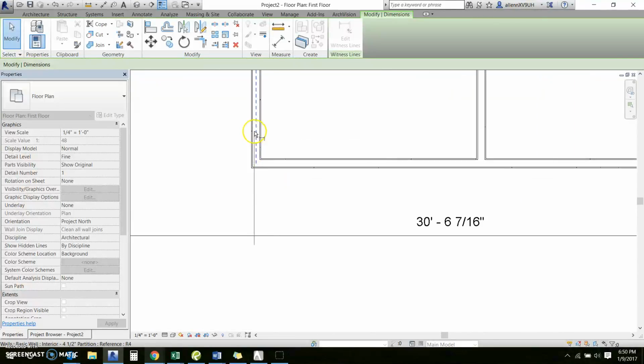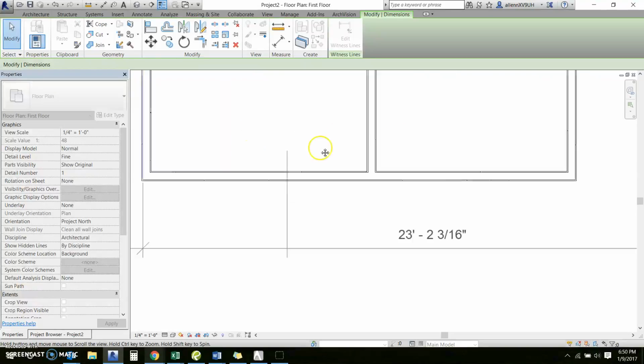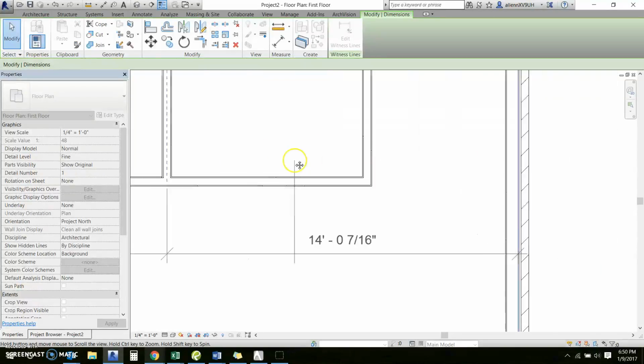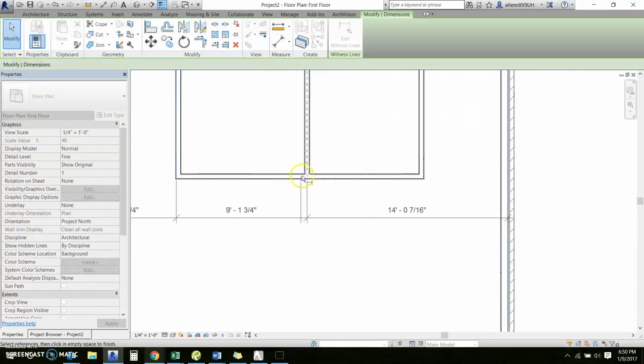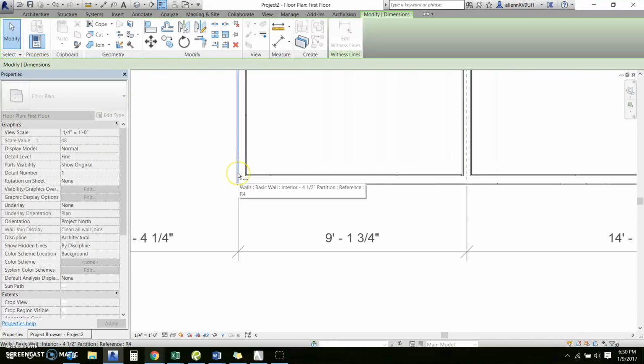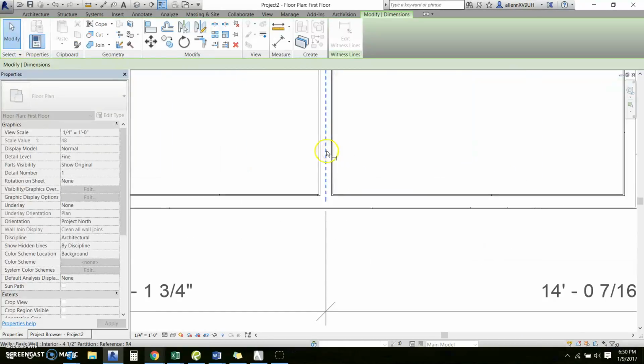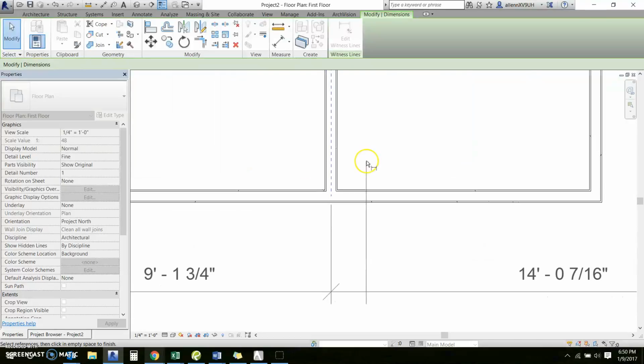So now I'll just pick a point on one of these walls, go to the center wall, center line, which really I shouldn't do because you want to be consistent. So if I've gone to one edge over here, left hand side, I should go to the left hand side of this wall. I've already gone to the center.